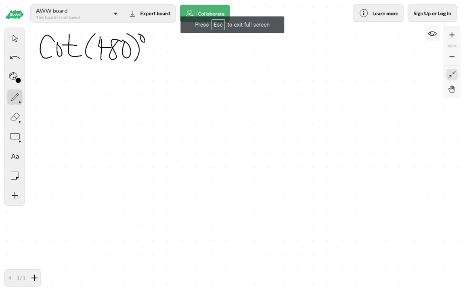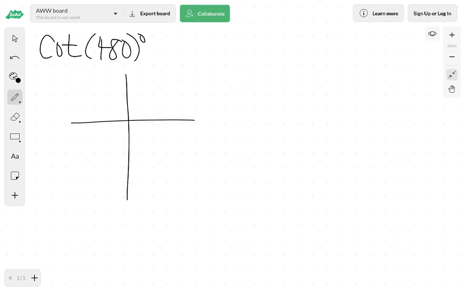Here we're going to find the value of cotangent 480 degrees. So I'm going to start by finding where it is on the unit circle so I know what the reference angle is. So drawing it out, I know first of all it's more than 360, which means I'm going to go all the way around once. So 480 minus 360 leaves me with 120 degrees left to go. So I'm going to go past 90 and I'm going to go 30 more degrees.